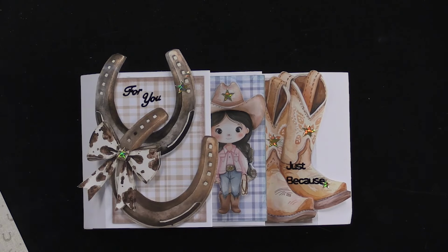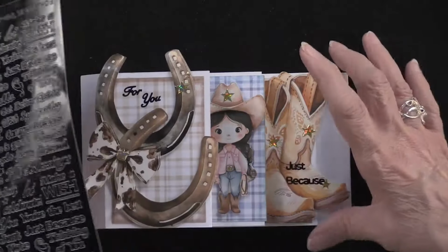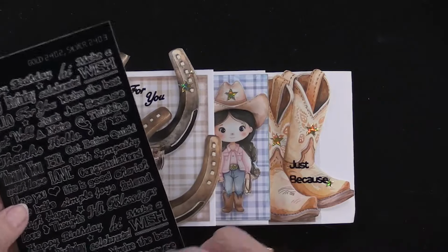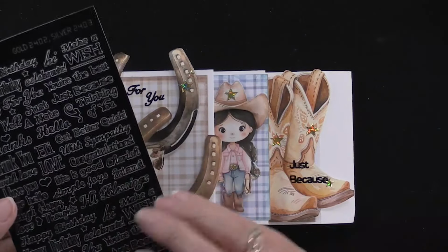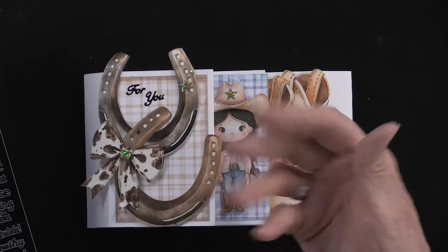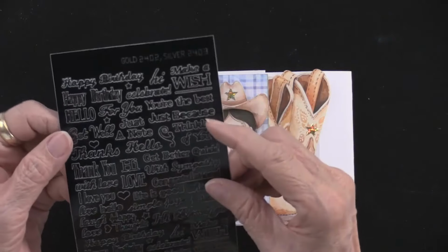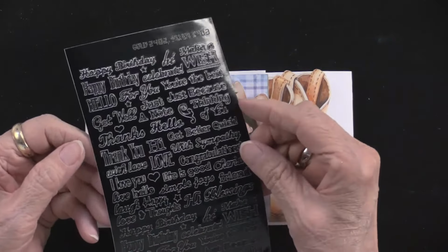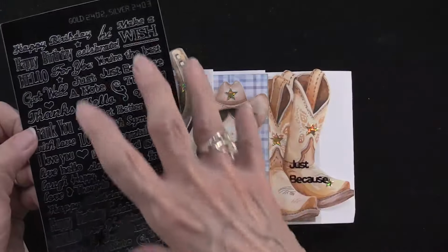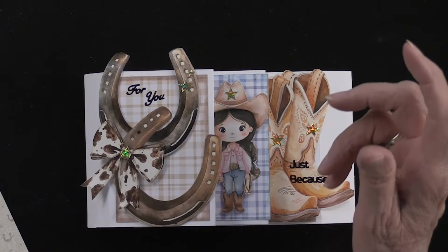And here is the black sheet. And it's really interesting that right now Heidi did this, because I just had a customer say that she had trouble using these. She couldn't find a place to use them. So I hope you're watching this, because here's a perfect place. They look tiny, and they are tiny, hence the title. But it's really amazing how many places you can find to use them. I find them on tags, on areas that have a big, maybe a big graphic, just to do a little message, and that works nicely.